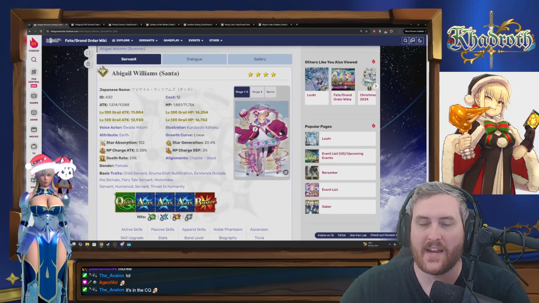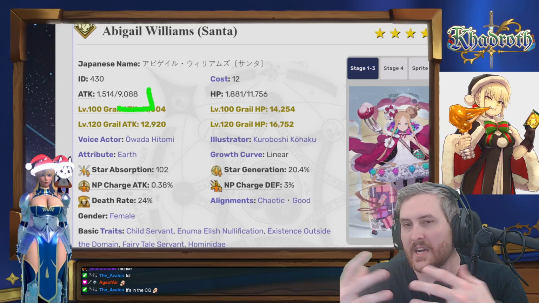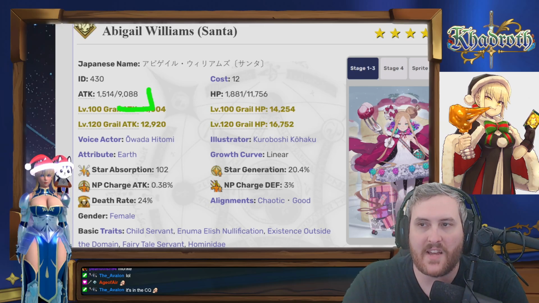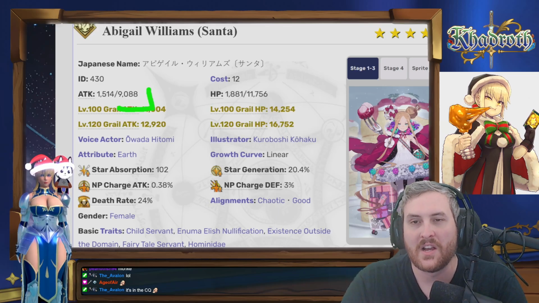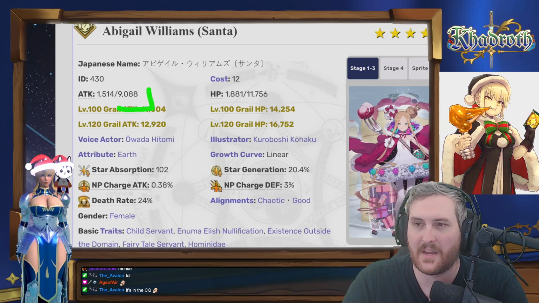Taking a look at Abby's raw stats here, you can see she gets about 9k attack. Again, she's a 4-star as a welfare here. So 9k attack is still at least a pretty decent range. I do like to see people in the 9 to 10k range for a 4-star. So she's right on the cusp of that, definitely on the lower end, but still acceptable.